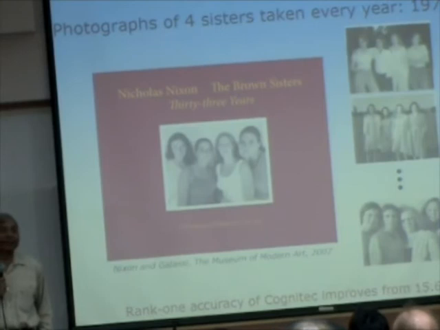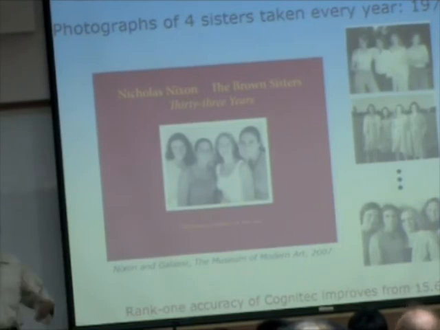And he started collecting the photographs of all the 4 sisters every year when they had a family reunion or get together. And then they published a book. So you have images of the same 4 women from 1975 to 2007, taken every year. So that's a good database to verify whether the model which we trained on FGNet would also work on this database. So this just shows these images of 4 sisters in 1975 to 2007.